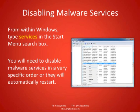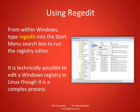After you've disabled the services, the instructions will commonly want you to go into the registry and delete registry entries. You get into the registry by, as it says here, typing regedit into the search box in the start menu. And again, be even more careful here, because if you shut down a service in Windows, then the next time you start your operating system, that service will restart, unless it's been specifically removed. So if you shut down a Windows service, then it will restart.